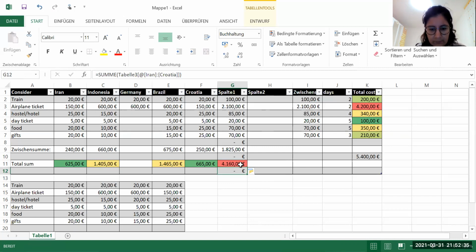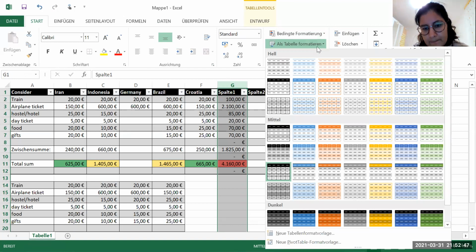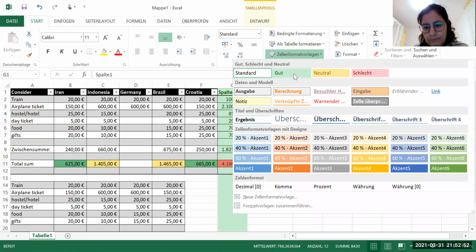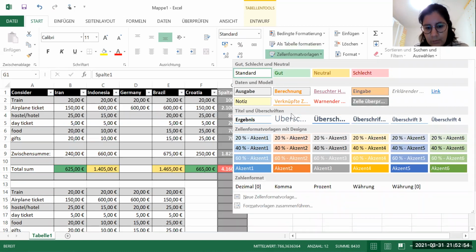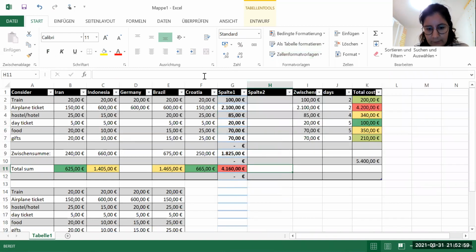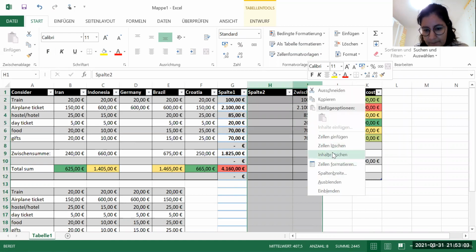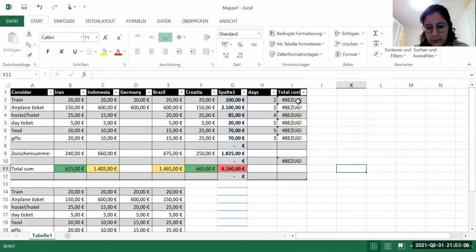I didn't want the other one to happen, but that's okay. This one, let's make this one a little bit special. Go to formatting, but you can also use this one. Make another one, or you can make here, for example, one special one, like Ergebnis, the result that will happen. So we have here the result of all of this one. We don't need these two. We will delete them.